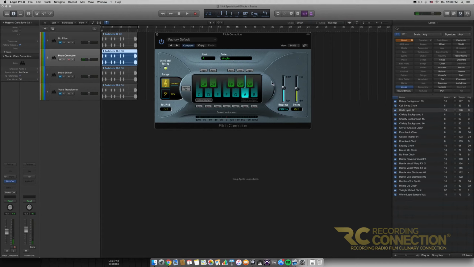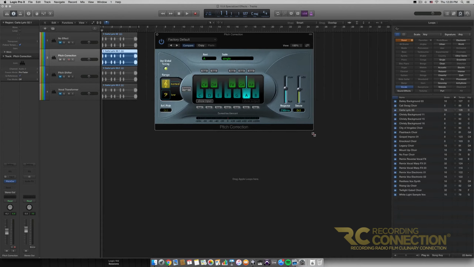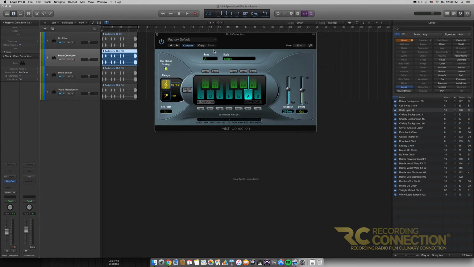It's not quite there, but I think a slower response like that is a little bit better. Again, you don't want it to be too drastic, jumping around like we had when it was shorter. But that's about it for the pitch correction effect. It's definitely a cool tool to use, especially if you don't have any other third-party pitch correction. It's definitely very useful to experiment with if your vocals are a little off tune.